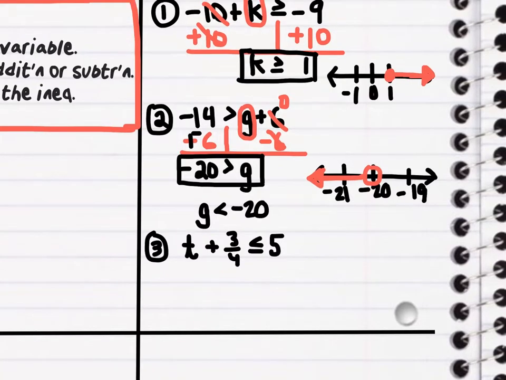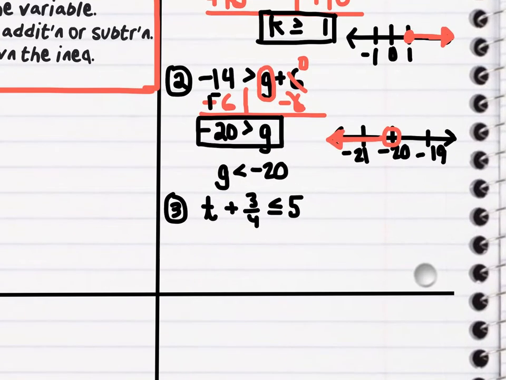Okay, so for the last problem on number 3, for the last problem in this box at least, I want you to write this inequality, and we're going to follow the steps of the other problems where we circle the variable, circle t, draw your line underneath the inequality, and here to get t by itself, because it's being added to 3/4, we're going to subtract 3/4. So now we're dealing with fractions.